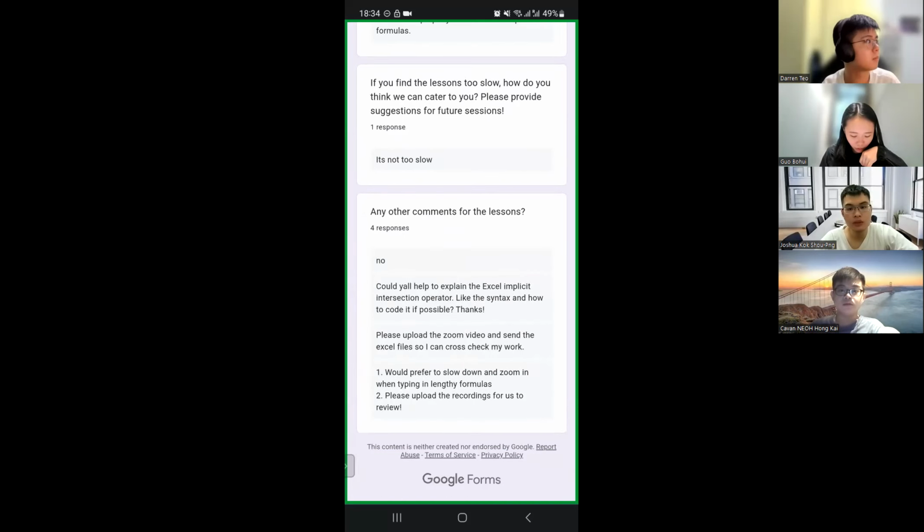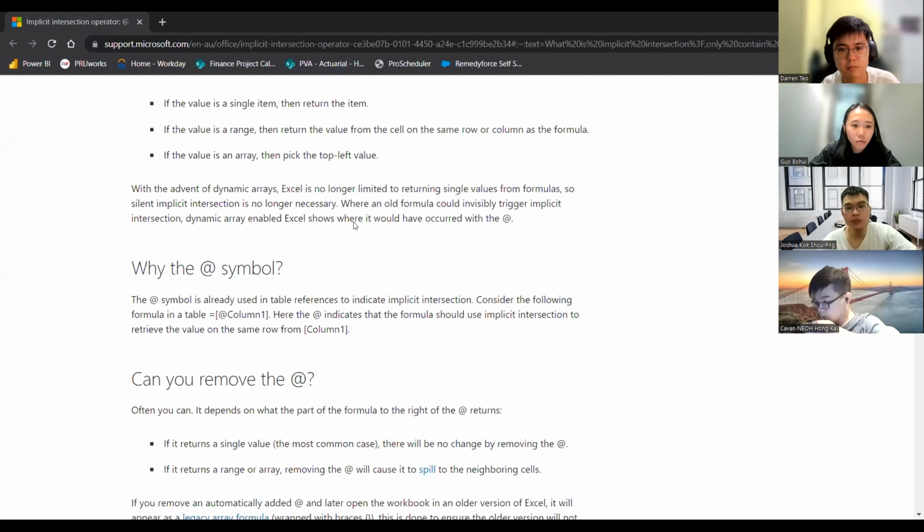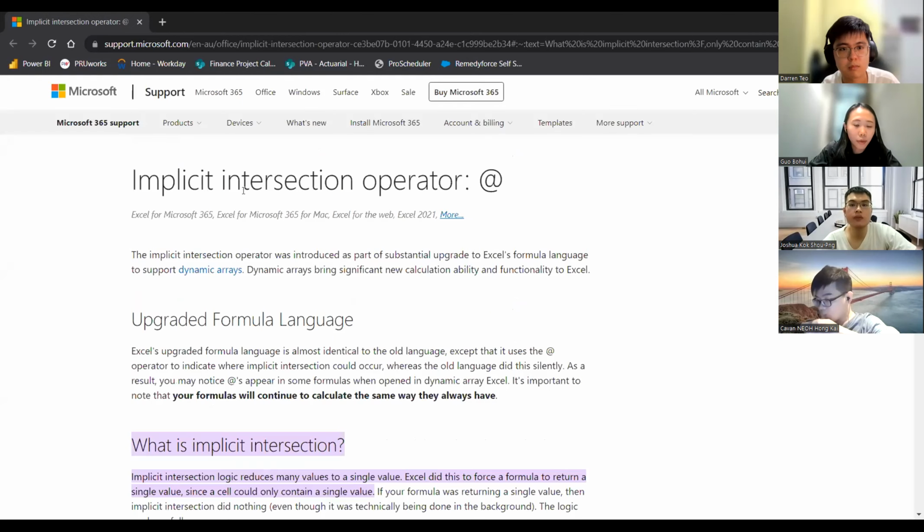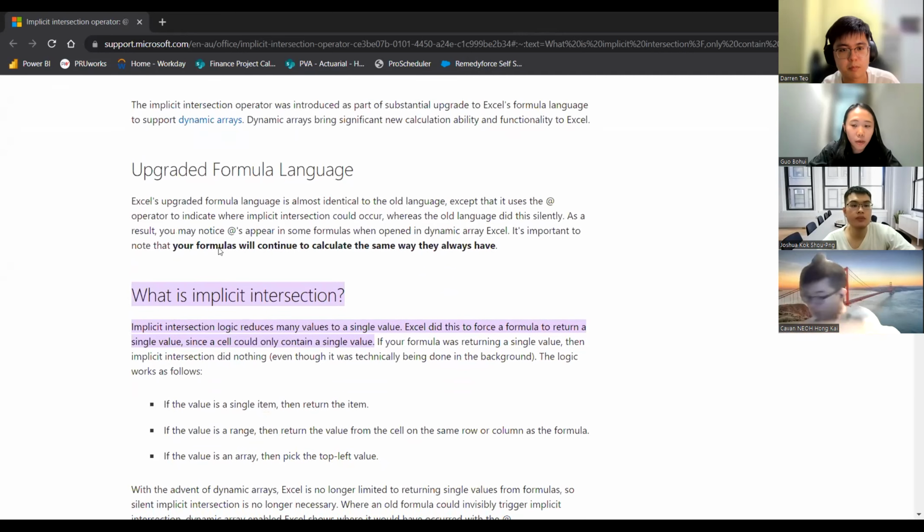one. So someone asked whether we can explain the Excel implicit intersection operator. I think it's the same thing as what someone mentioned last week. So let me just share a screen about this function in particular. Actually, I don't use this that often either, but it will help. Say you have an array. What array means is a range, right? For example, an array would be like maybe 5 rows here.